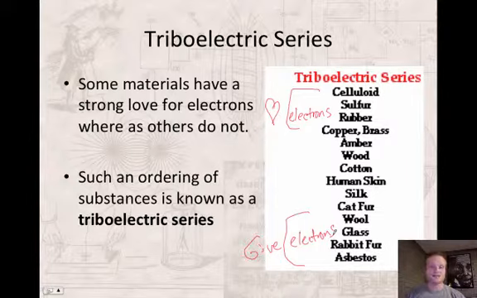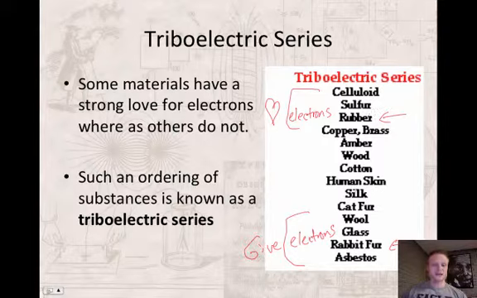In a lot of labs, my class included, we will charge a lot of things with rabbit fur, because rabbit fur readily gives away electrons to different objects. So if you want to charge a balloon, you take some rabbit fur and rub it on the balloon. Electrons from the fur go to the balloon relatively easily, because the balloon is made out of rubber, and rabbit fur is, well, rabbit fur. Rubber loves electrons, and rabbit fur is happily willing to give electrons away. That's called the Triboelectric Series. I would never ask you to memorize this, but you should have an idea that various items have either a strong love for electrons or are willing to give electrons away.